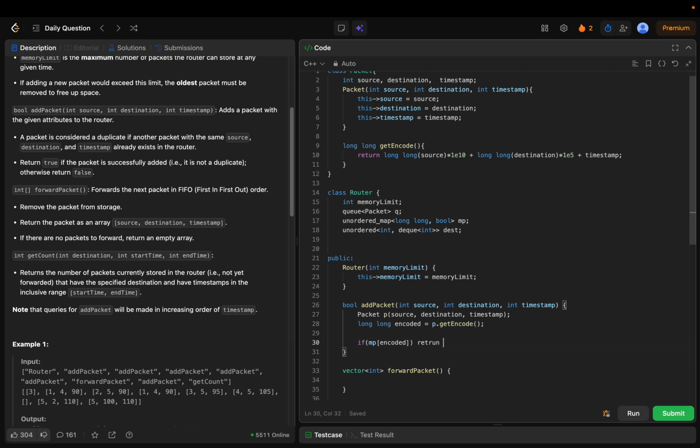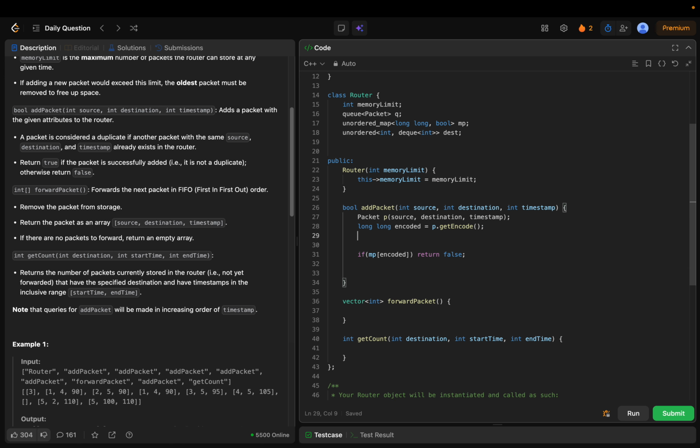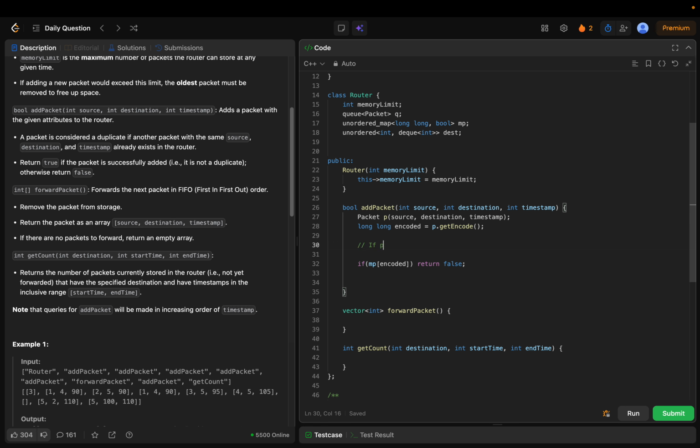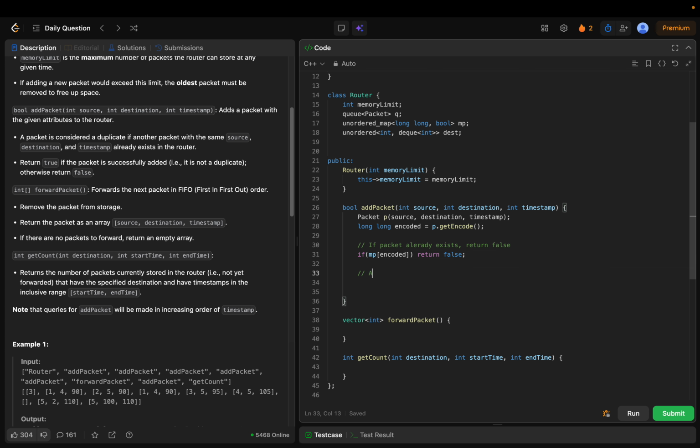If yes, then we will simply return false. Here we will not perform any operation, right? That means if the packet already exists, we will just simply return false, else we will add the packet.